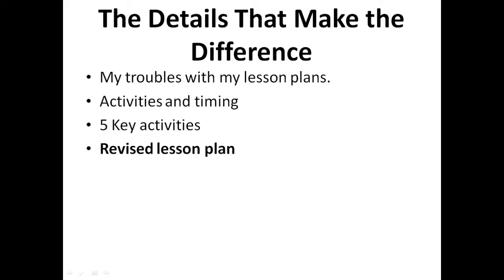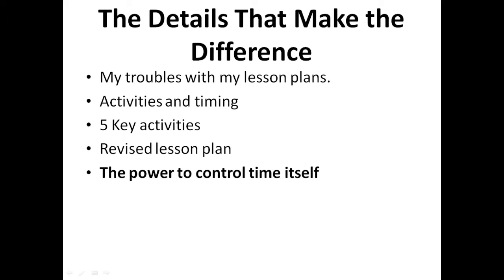The next point is going to be the revised lesson plan. I'm going to take the lesson plan from my original point, my troubles with my own lesson plans, and add the 5 key activities and show you a revised lesson plan, which is actually much better. And then we're going to talk about timing. In this, I'm going to tell you the power to control time itself.